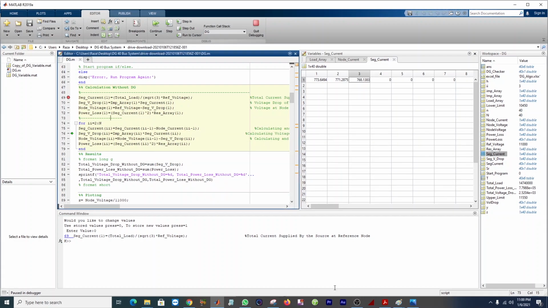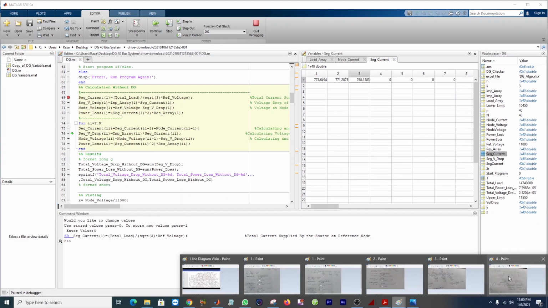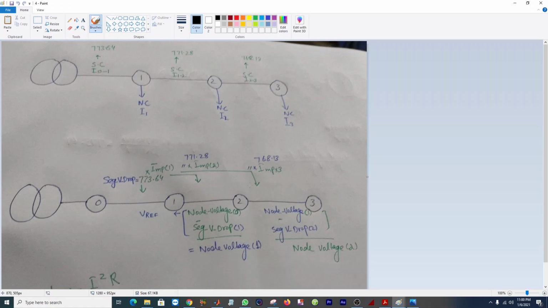Here I have drawn these things again for your understanding. Here is the segment current line, here is the node current, here is our segment current, here is our node current, and here is our segment current. At this point we have the segment current.